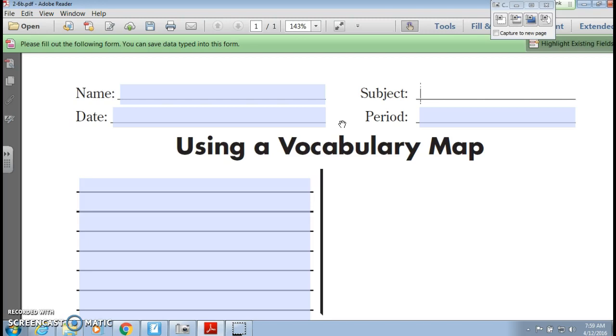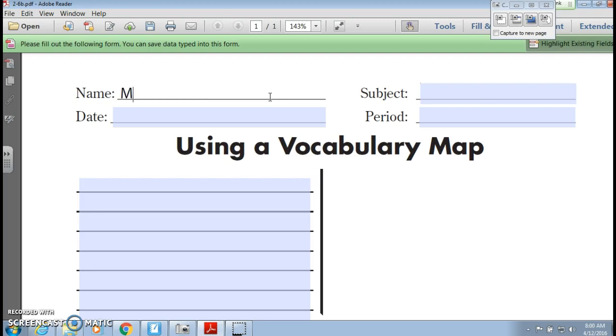All it really is, you would take your paper and fold it into 4 quadrants, okay? And then you would write your vocabulary word in the middle. But I'm using this digital format in class, and I'm going to email it home so that people can use it, because a lot of people are more comfortable typing, inputting things, and it also allows them to keep track of their documents on their own drives.